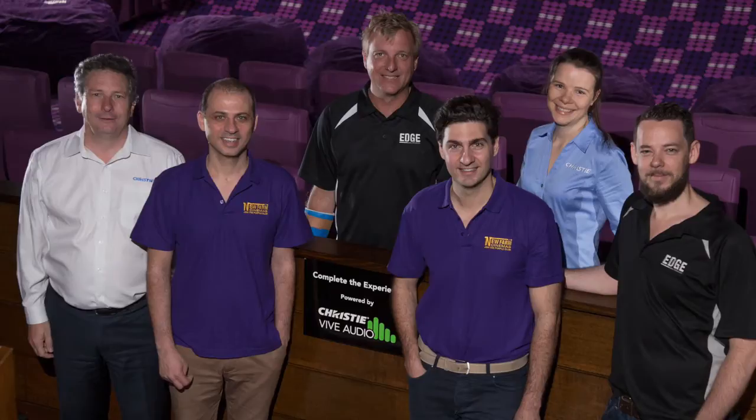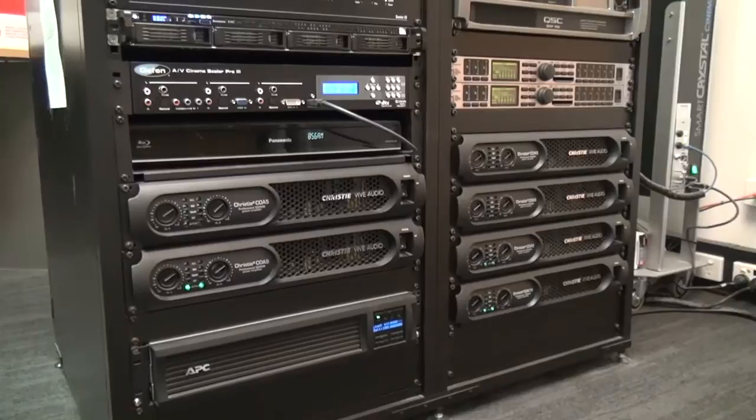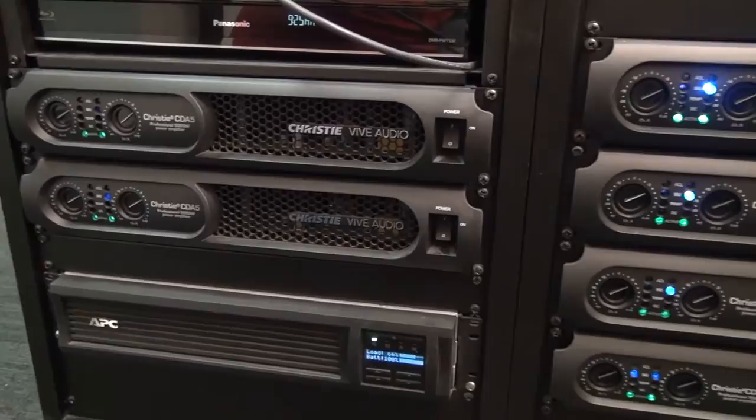Christie's been very good to work with. They've stepped up to the plate and really delivered on time and on track, so it's been a very positive experience. With digital projectors, everybody knows they're going to get a good image, but the images don't necessarily match the impact that the audio gives them. What we've managed to do is give them the same audio experience as the visual experience — that's what Christie delivered: a complete package giving customers the best cinematic experience they could possibly get.